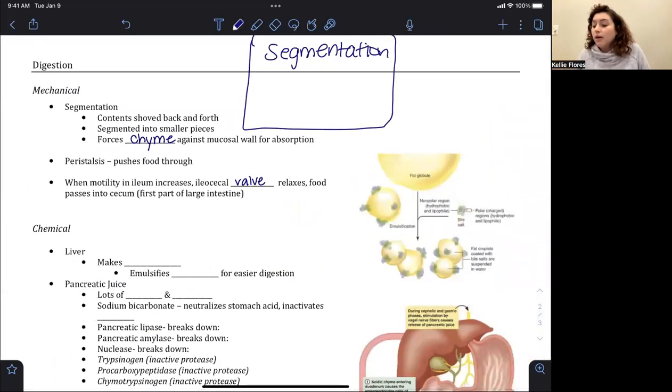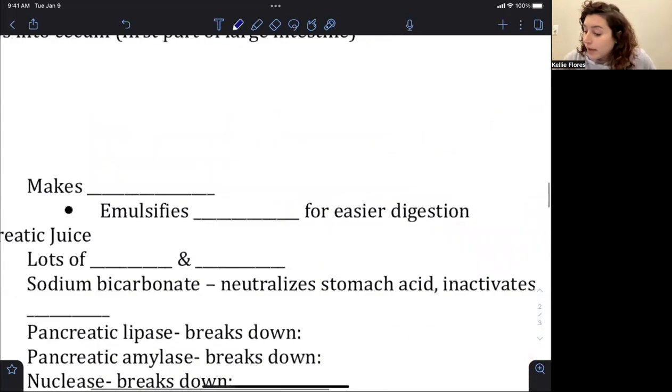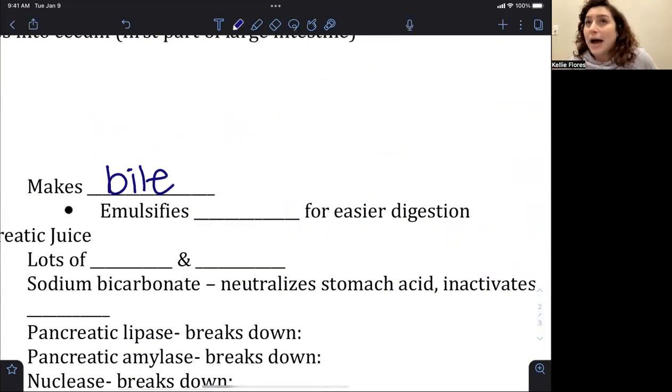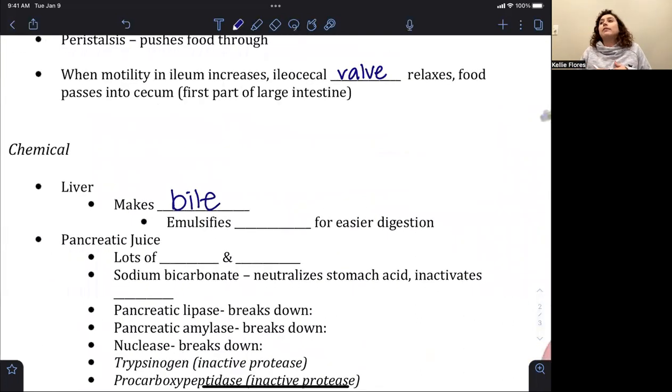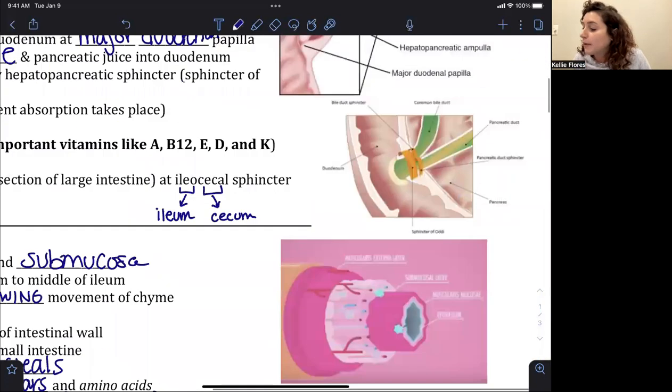Chemical digestion: the liver will make bile, and that's why we talked about the bile duct, and that's why we talked about the valve and all that stuff earlier, the hepatopancreatic sphincter, in that section of the notes today. So this bile that's made in the liver is stored in the gallbladder when it's not used. But when it is used, the bile will flow from the gallbladder through the bile duct into that special intersection right up here that I talked about earlier.